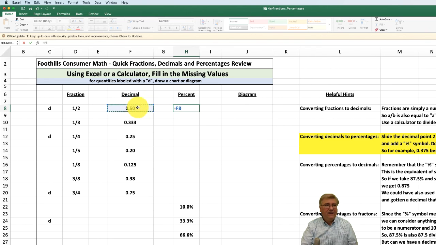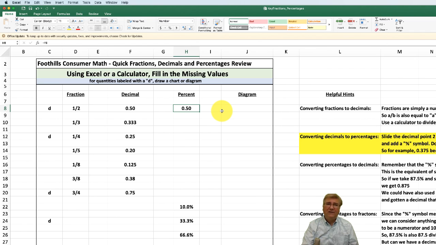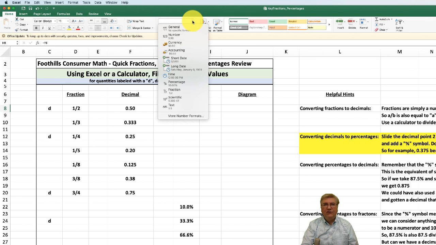And you can see that it's being referenced here in the formula bar, equals F8. And if we key it in, it keys in a decimal format, which we don't want. So to format it as a percentage, all we have to do is head on up here to the number formatting pull-down menu, and we can choose various formats for our number.